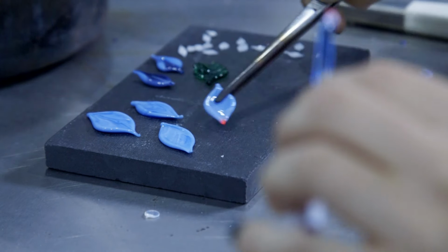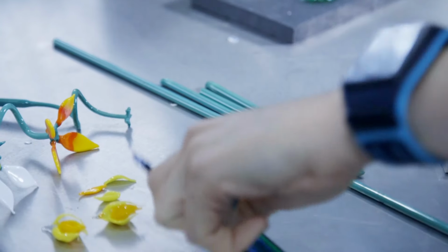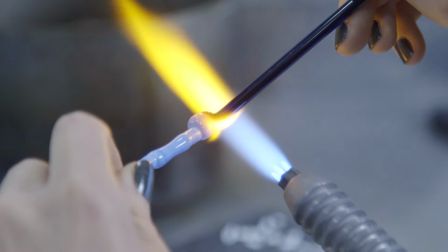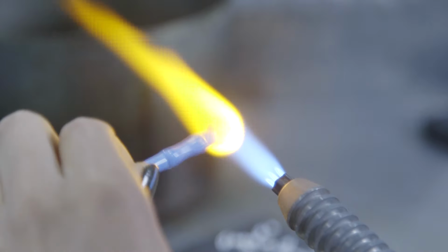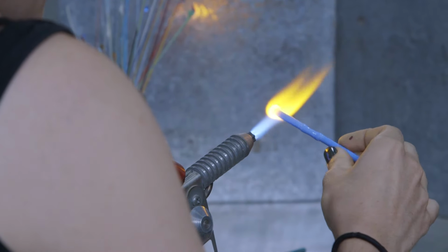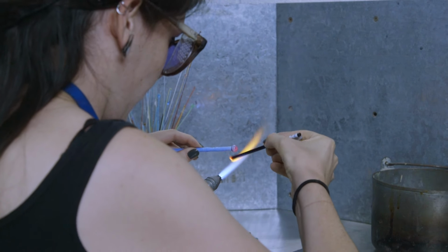First, you want to start by creating your petals. I'm using a pale blue base and then adding a transparent dark blue over the top for extra dimension. Glass naturally wants to form into a ball when melted, so we use this to our advantage. Once there is enough of a base colour melted, we can add the transparent blue.